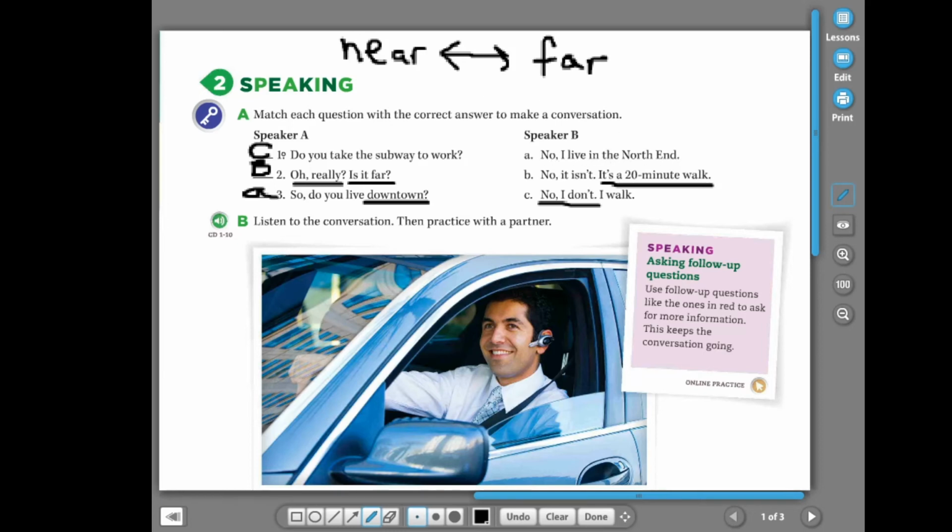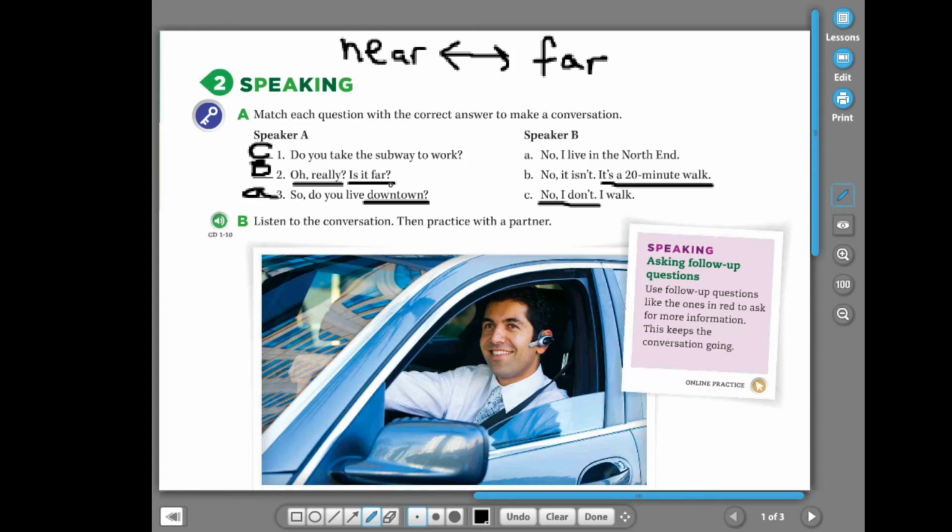Let's try the conversation. This is one conversation. Let's try it all together, starting with number 1. 따라해보세요. Do you take the subway to work? No, I don't. I walk. Oh, really?